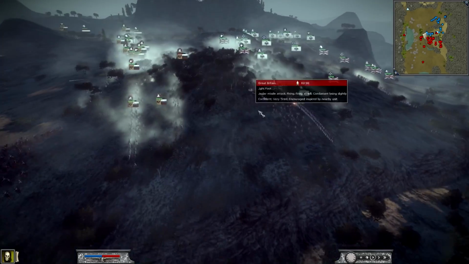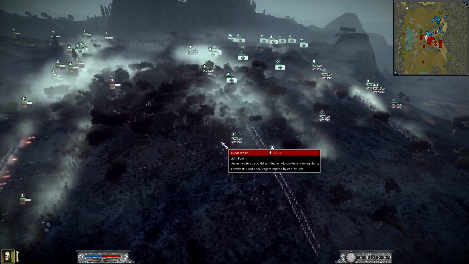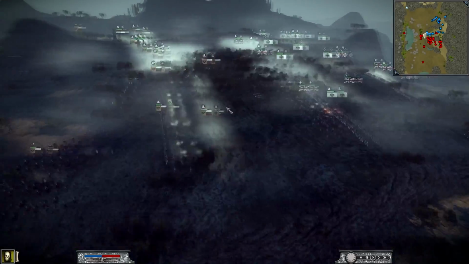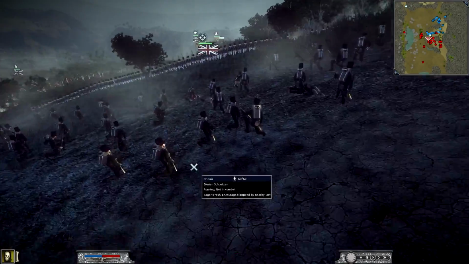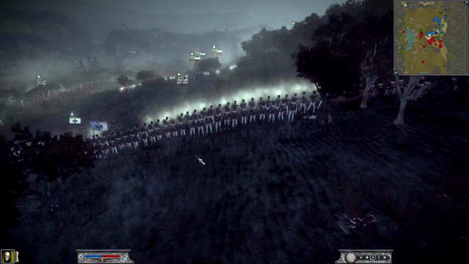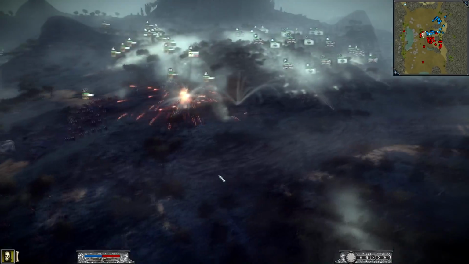So you can see there's a battle line here, which at the moment we are winning. But there's some problems with this. This massive army can't all fit on this front, so we have some guys back behind who aren't going to help, and I had to turn these guys off fire at will so that they don't shoot these men in the back. That is not what we want them to do.